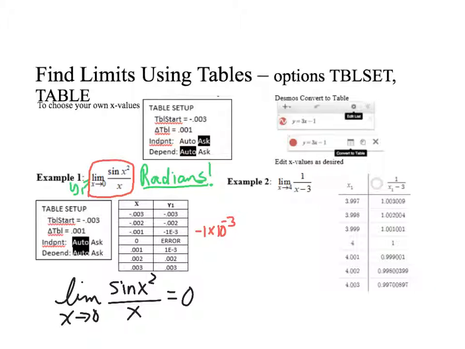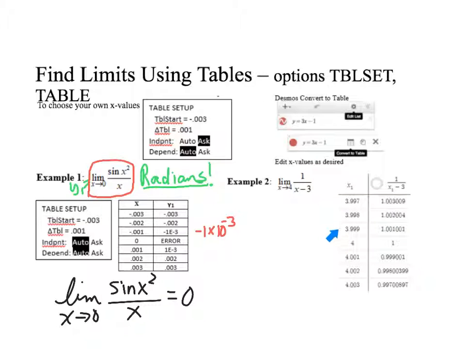Here's another example to show you something. If you remember, Desmos gave you an undefined when there was division by 0. The graphing calculator gives you error, so sometimes you don't have that value there, but sometimes you do. Look at this one. This is that same fraction we looked at before for the vertical asymptote, but this time x is approaching 4 instead. So you could do this with your table start equaling 3.997 instead of -0.003.